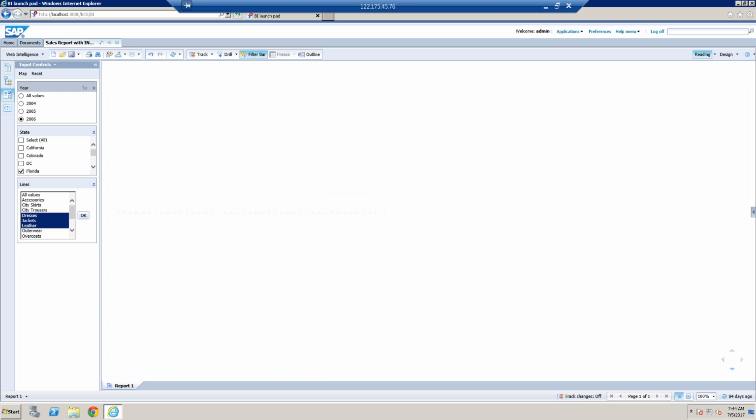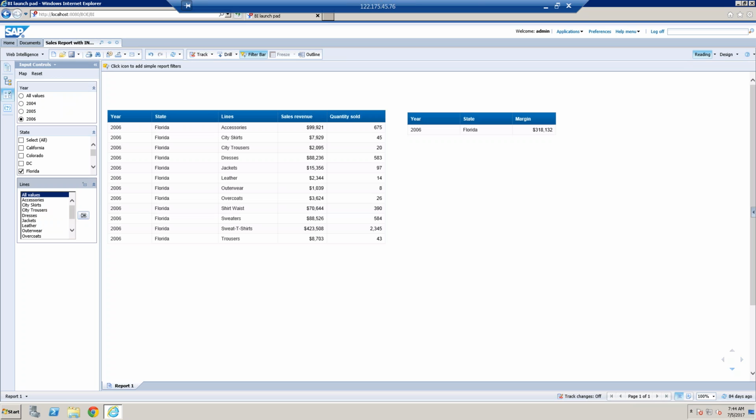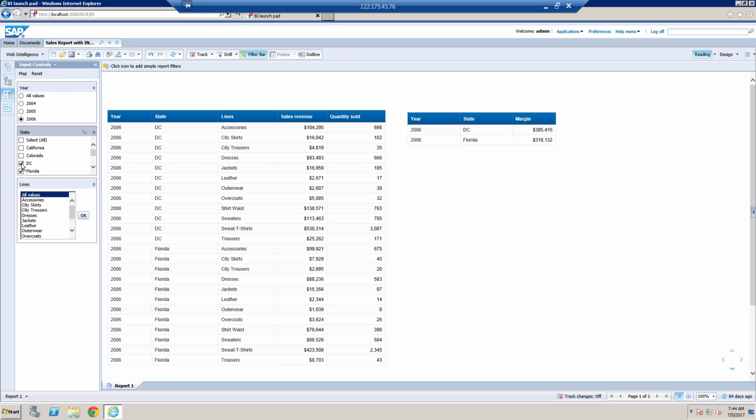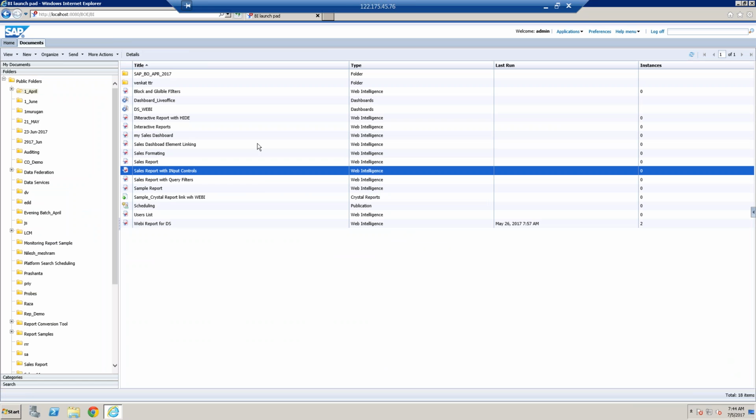And I want to analyze the 2006 data of different products, all the products. So this is the way users, on an on-demand basis, can filter and analyze the data easily. This is an input control relevant report that users can access.